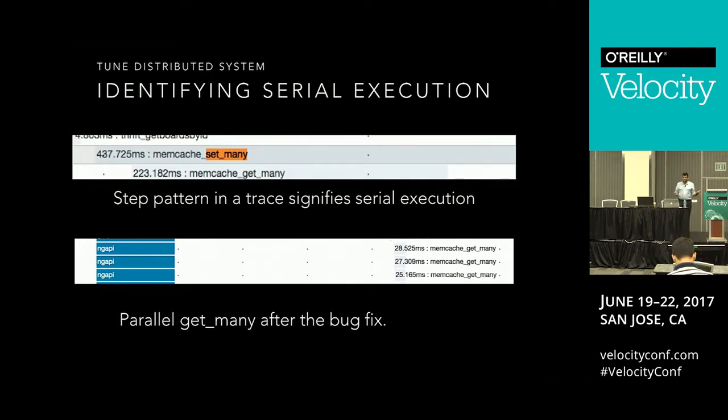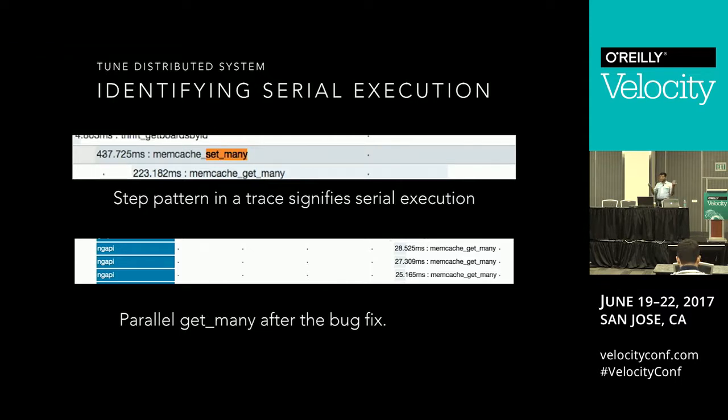So in this specific case, we were making memcache calls, all of which are supposed to be parallel, but the memcache getMany call was not being executed in parallel. It was executed serially, as you can see in the first image. You see a step pattern, right? When we went back to our code to see why this was happening, we realized we had a memcache client with multiple calls, and each of those calls had a decorator that wrapped the call in an asynchronous call.